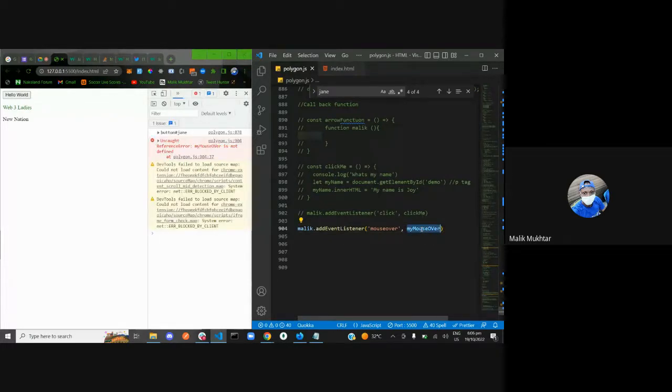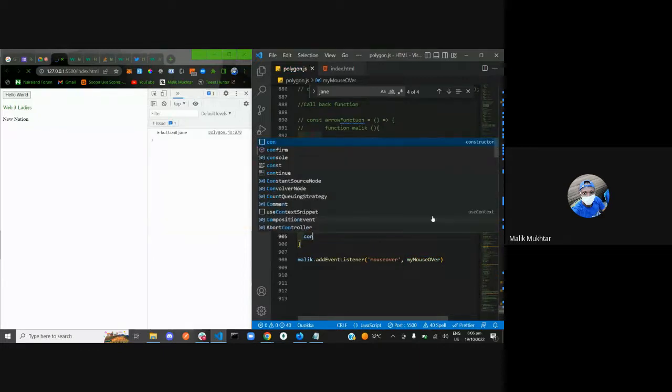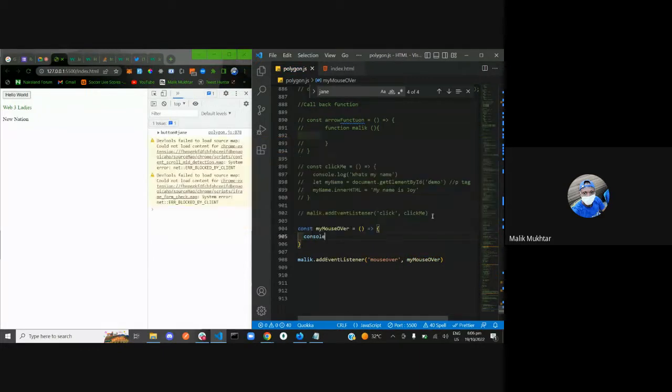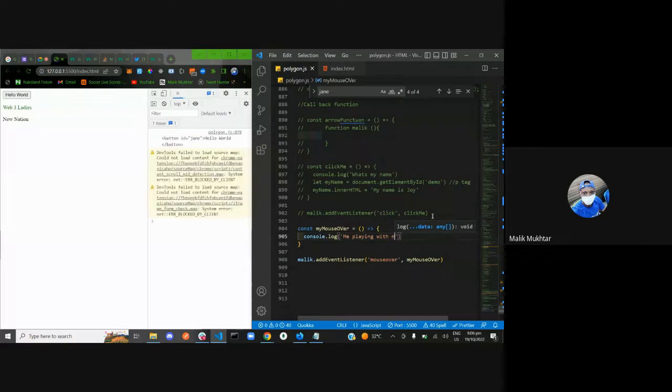We need to create this function. Then we'll come here and say const myMouseOver, console.log, me playing with my laptop mouse. So I can now save.